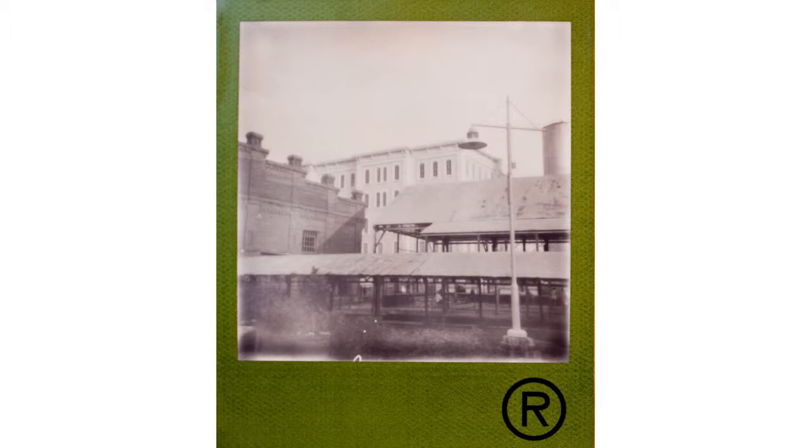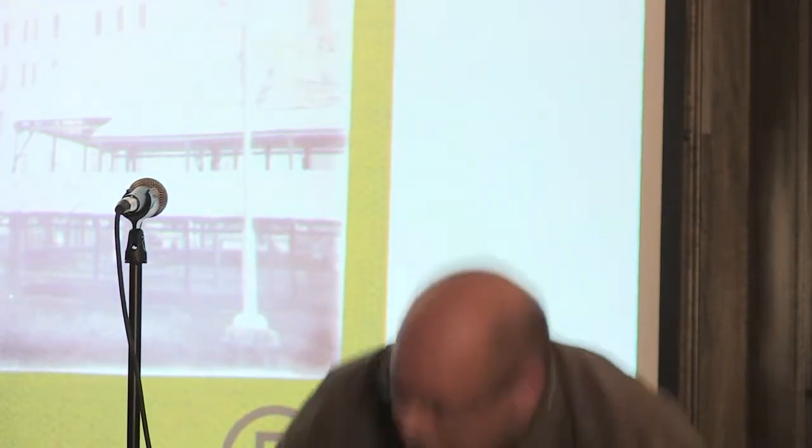Now, I'm going to talk to you a little bit about how you do that. First thing is, when you're used to the old Polaroid film, you would shoot it, pop out, you'd watch it develop, right? Do not do that with Impossible Project film. That's a no-no. When it shoots out, you want to cover it as it comes out with your hand to keep it from getting any light on it, stick it in a box and leave it.